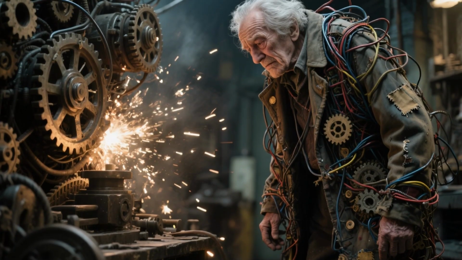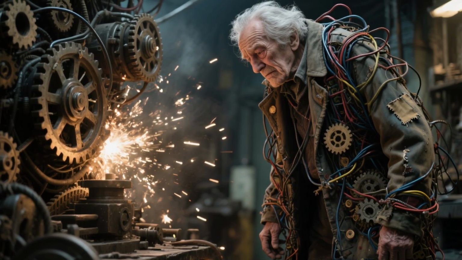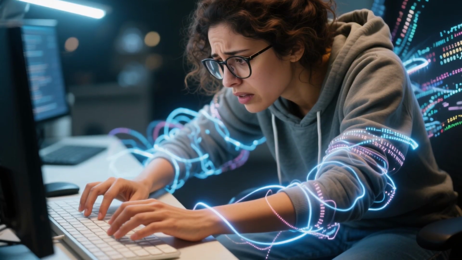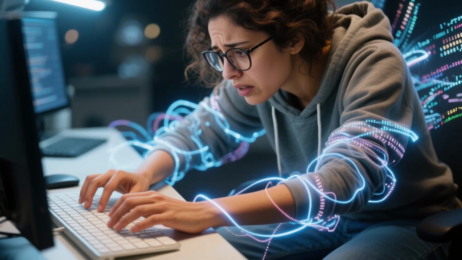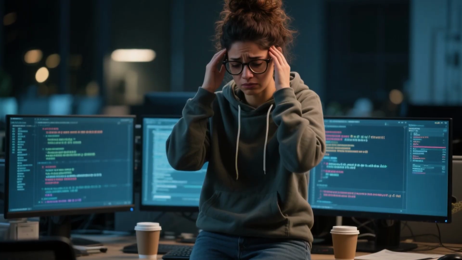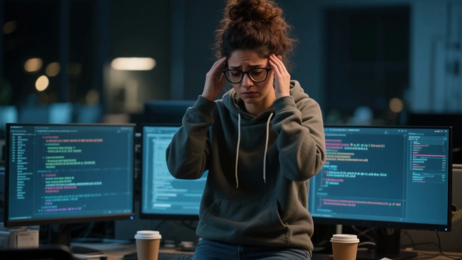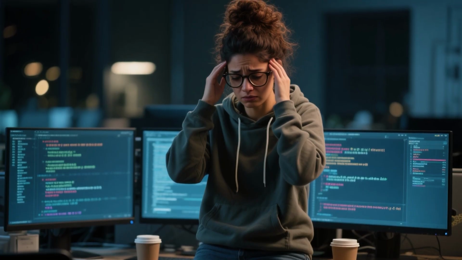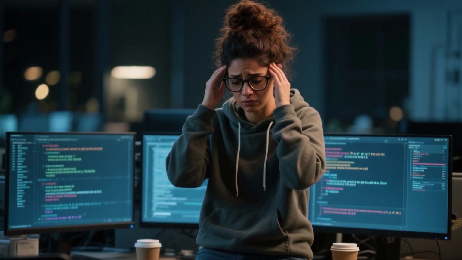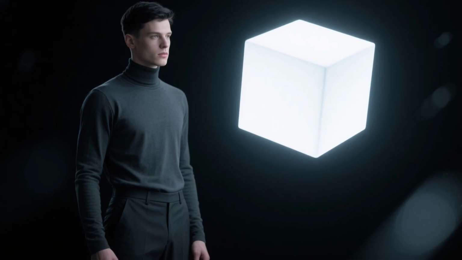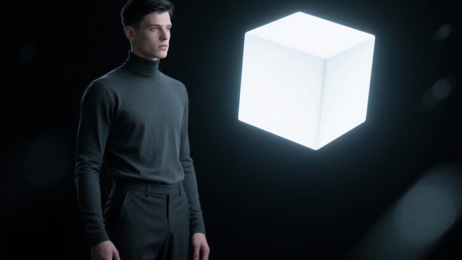The web had become a machine that could do anything, but at a cost. Every new function demanded more code, more layers, more dependencies. Developers were racing against their own tools, constantly patching, optimizing, and scaling. Creativity had turned into crisis management. But then came a new idea, one that sounded almost too simple to be true.